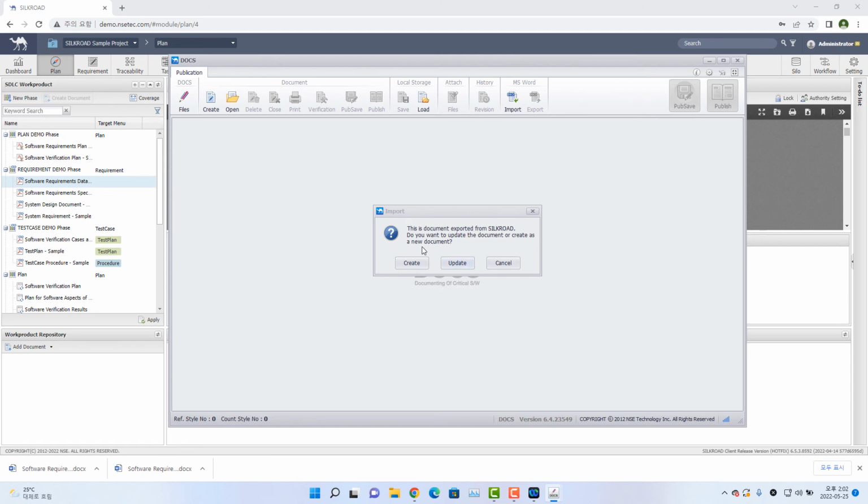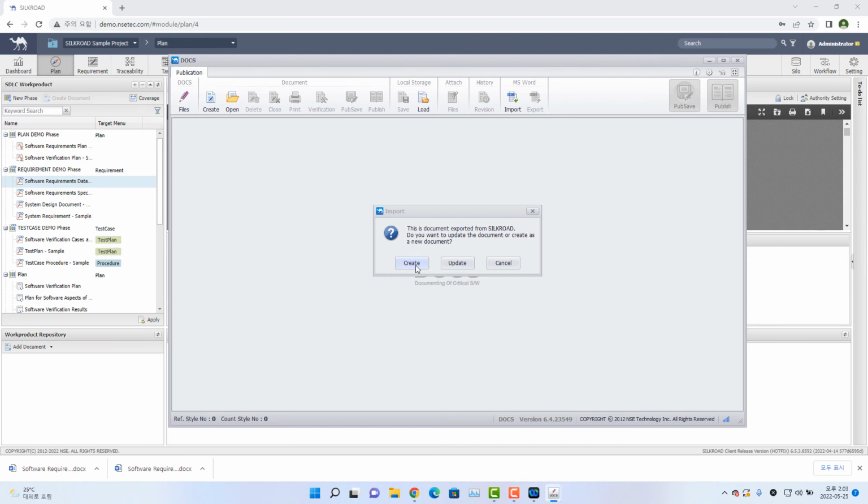And the system will ask you if you're going to use it as a totally new document or a document that has been updated from the previous work that you have done on the SILKROAD server. If you choose to create it, then it's going to be acknowledged as a whole new document. But if you choose to update it, then the system will let you choose a specific document, the old version of the one that you are about to upload, so that you can overwrite the old one, which is saved on the web server.